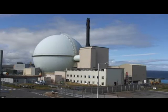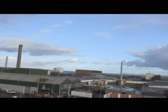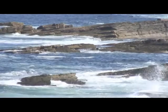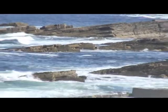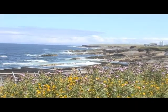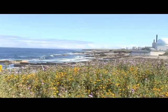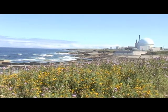Shutting down the nuclear research establishment at Dounreay involves more than cleaning up just the site itself. There's a legacy of contamination on the seabed and nearby beaches dating back almost 50 years to the operation of nuclear fuel plants. Fragments of nuclear fuel from its reprocessing were discharged to the sea. Some of them are radioactive enough to pose a significant risk to health.